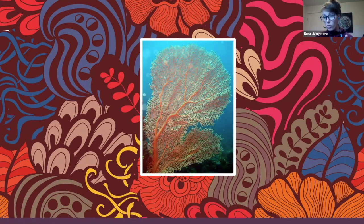So this is a soft coral. This looks like a plant, but this is also an animal. It looks a little bit different because it doesn't have an individual polyp. Well, they all have individual polyps. It doesn't look like it does on the hard true coral, but each little guy here is a small animal that's a genetic match to its friend. And so all of them are of the same species, and they just know to grow this way. It's in their DNA. We're going to grow like a fan, obviously.